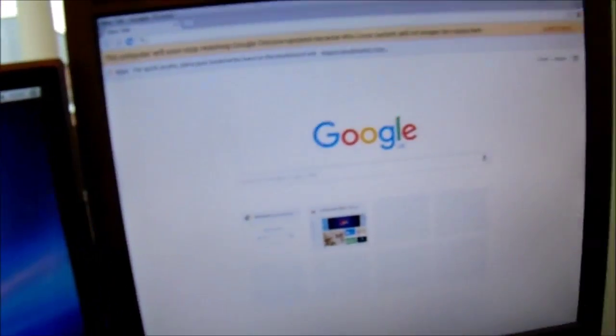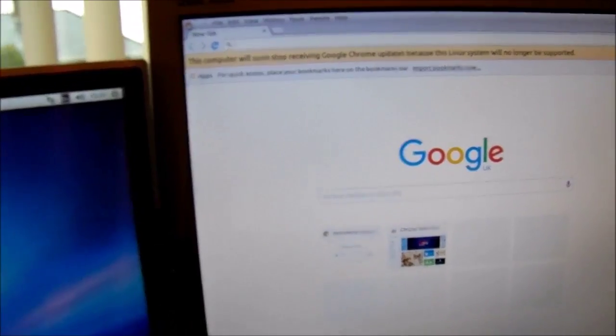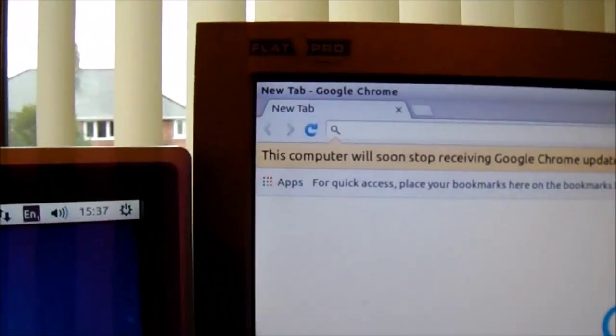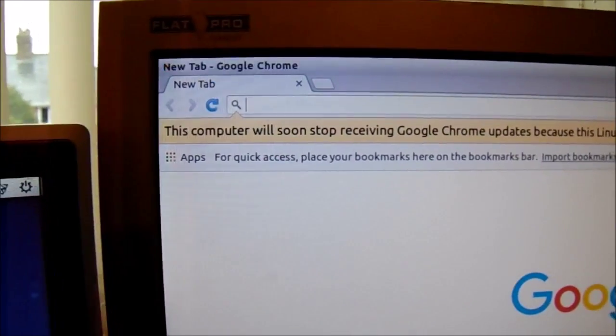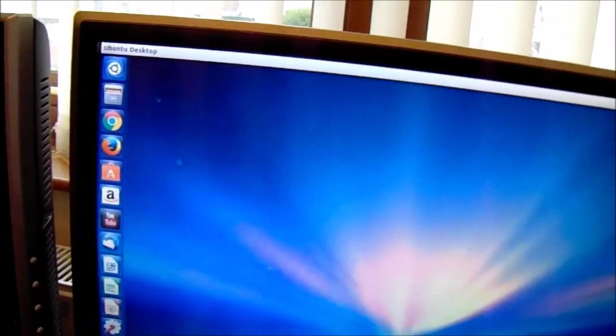We'll just quickly close this since we don't need it right now. It's very similar to Mac. Come to the corner here, you've got all the same colours. So if you want to experience a sort of Mac, Ubuntu is the way to go. And it actually is pretty good. You've got an app store. You can't get eBay, but you can get social media. I saw the Twitter app. I haven't downloaded it yet, but it's there.